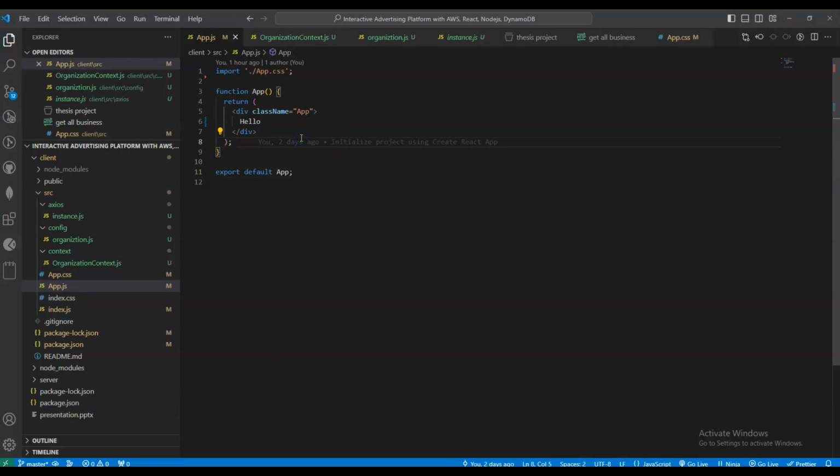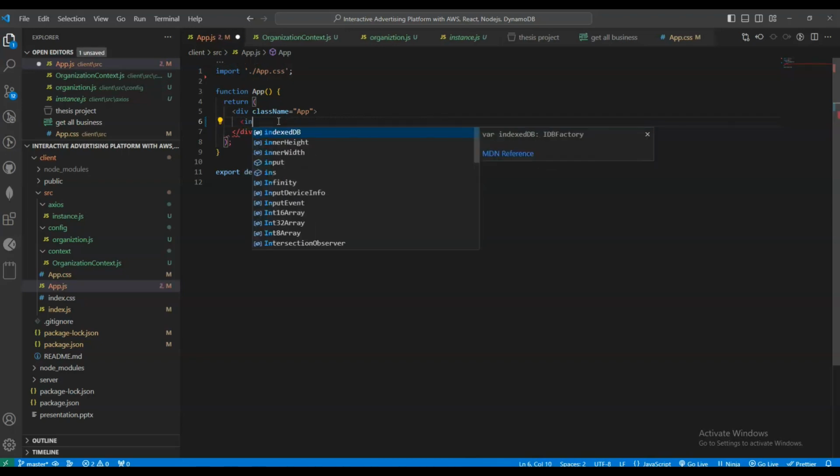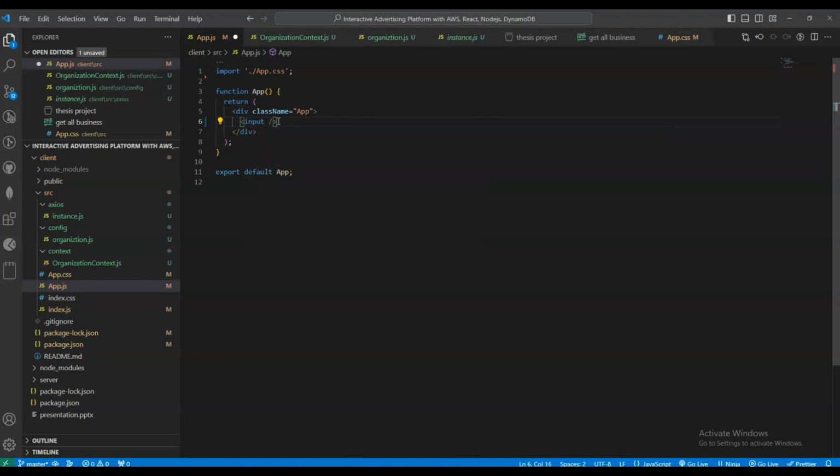Hello. In this lesson I will continue with our project. The next thing I would like to implement is adding an input that will be used for searching. And let's add input.